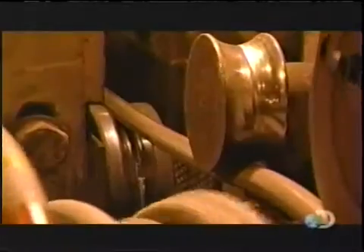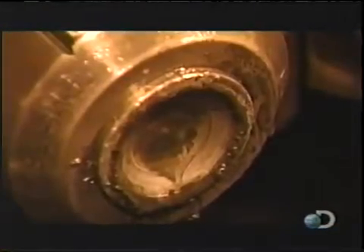The forming machine first straightens the wire rod, then cuts it into pieces slightly longer than the bolt length — the extra material will become the bolt head. Each piece goes through a die that makes it perfectly round, then through a series of dies that progressively shape the head of the bolt on one end. The machine heads up to 300 bolts per minute. Here's what the heading stages look like in slow motion.